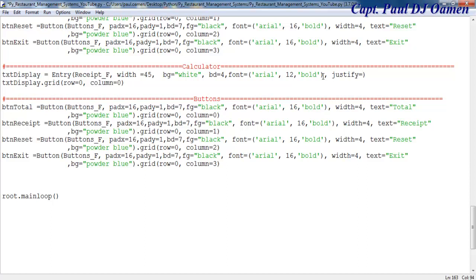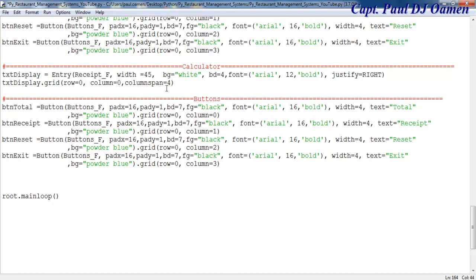equals right there, and it's going to be on 0, 0. That's fine. Then the next thing is we want the column to span, columnspan equals 4.